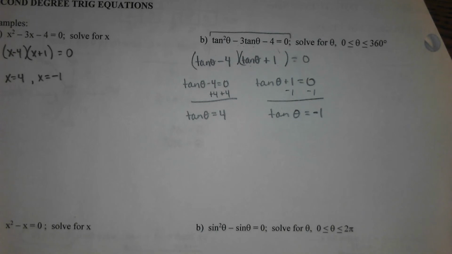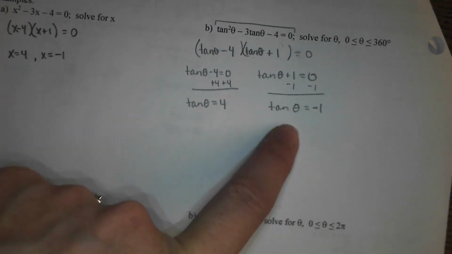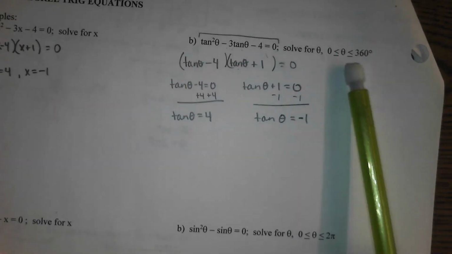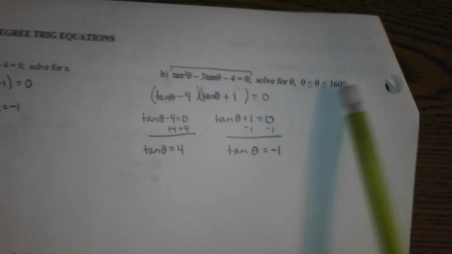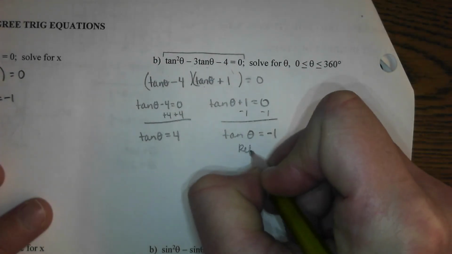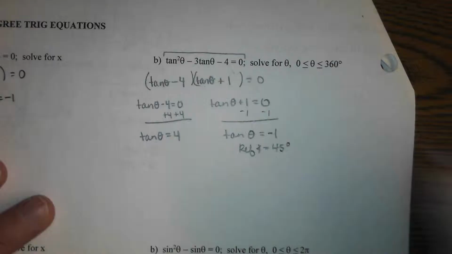Tangent is your y-coordinate divided by your x-coordinate. When is your y-coordinate divided by your x-coordinate going to give you 1? We'll talk about what we need to think about for the 45-degree angle. Does everyone see that? Or is it root 2 over 2 divided by itself? So your reference angle for this one is 45 degrees, and we are in degrees, so that's good. We'll keep it in degrees. So your reference angle is 45 degrees.